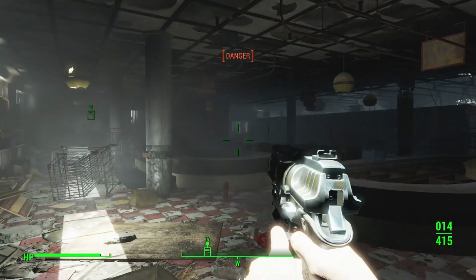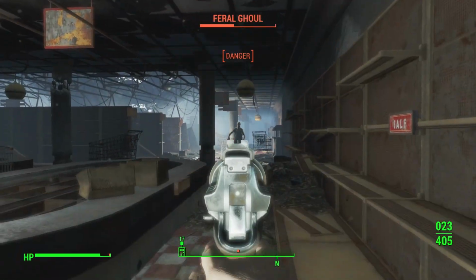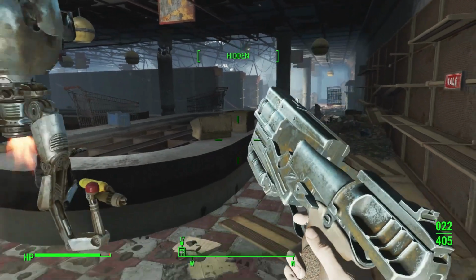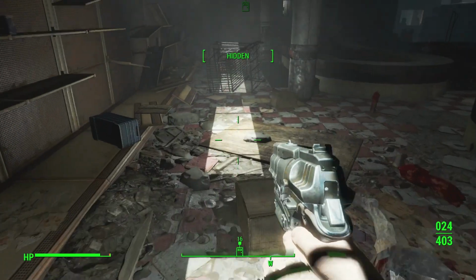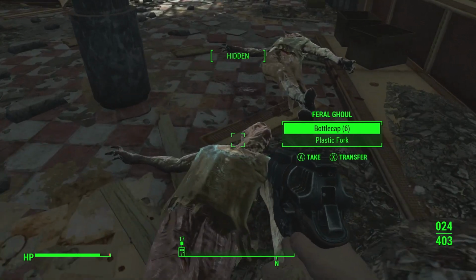Oh, jeez. Are we good? Anyway, one of the first places you go is a supermarket, should you choose to. So this brings back some hardcore Fallout 3 feels. Fancy hairbrush. Well, hot diddly dang. Grit Jones is going to be working on his beard with that fancy hairbrush.